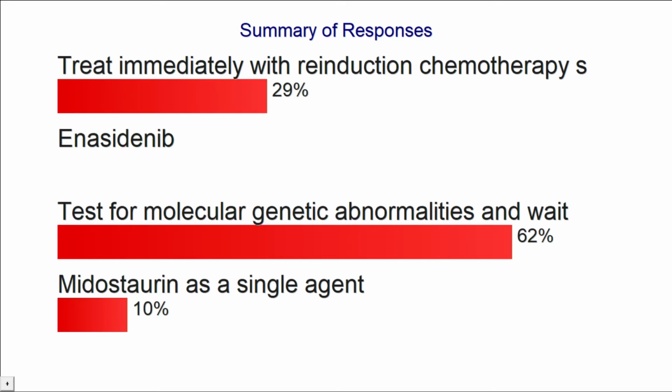I've been toying with the idea of giving him immediate reinduction chemotherapy, but before I start anything, I want to know what is driving this relapse. We know that in patients with FLT3 positive disease who are on gilteritinib, there are really three mechanisms of relapse. One is that you can get a new FLT3 mutation, an F691L gatekeeper mutation, where the gilteritinib can't bind into its binding pocket, and there's some data that suggests if you increase the dose of gilteritinib to 200 milligrams daily, you might be able to overcome that, so that potentially could be an option.